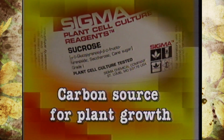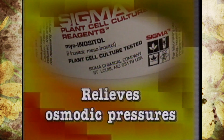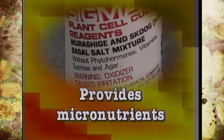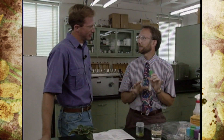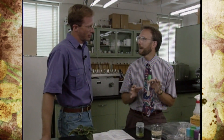We're using sucrose, or just common table sugar. There's also agar in here that solidifies the media so that it doesn't spill and gives a little support for the plant part we're going to place in there. There's a chemical called myo-inositol used as an osmoticum that helps relieve some of the osmotic pressures as we take a piece of a plant and put it into tissue culture. There are also various micro and macro nutrients — what's called Murashige and Skoog salt base, named after two gentlemen who pioneered the field of in vitro culture, determining what was essential for these plants to grow. It functions kind of like the fertilizer component.